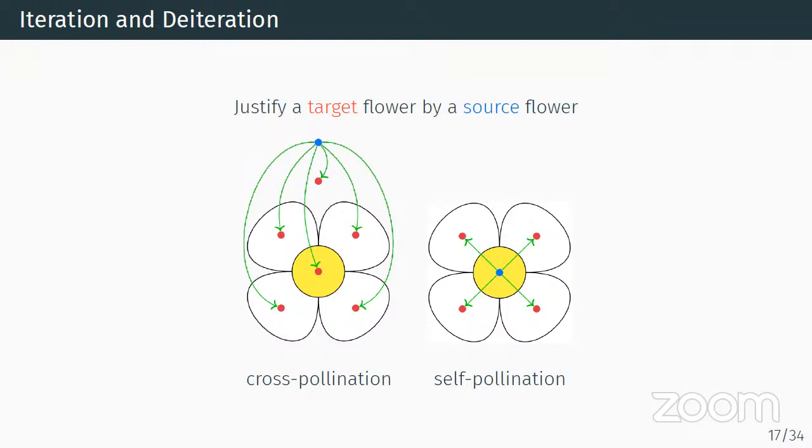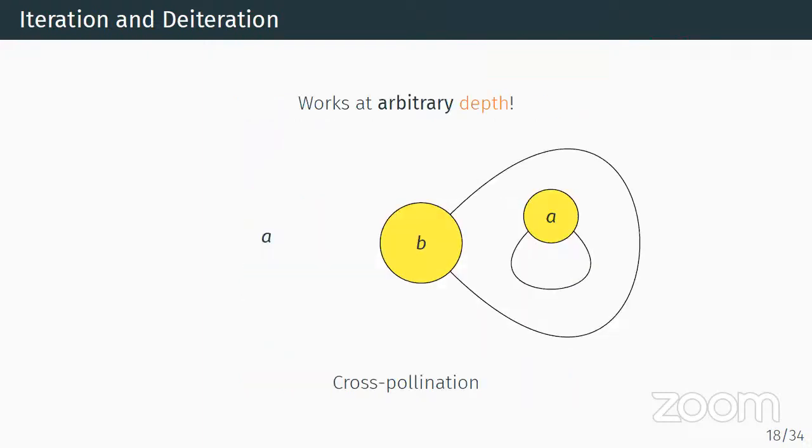In one case, I can copy something which lies outside of the flower, inside of a flower. This is cross-pollination. And then you can copy something inside of a pistil into any of the petals. And I call this self-pollination. So an example here, this works at an arbitrary depth. So for example, if I want to justify this A here by this one, I can just unpaste it like this. Okay. And this works because you can imagine the A traveling here. I don't know, maybe pushing the metaphor too far, but it's like wind pollination. And then you have self-pollination, so basically I can duplicate this B and put it here.